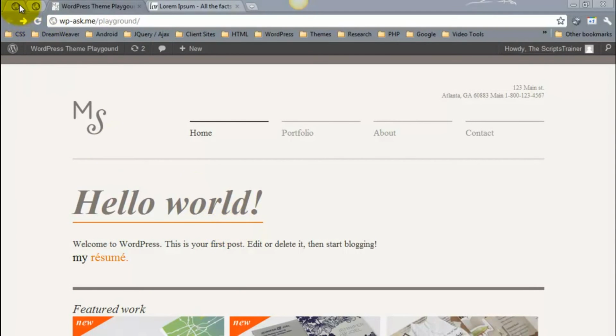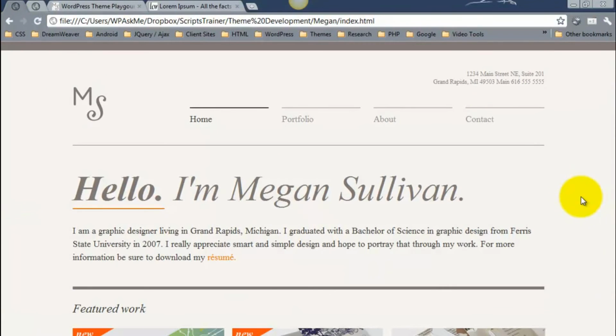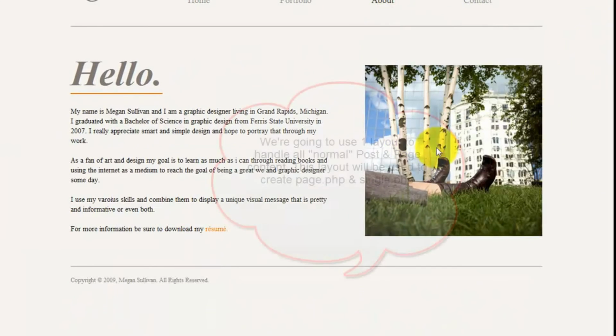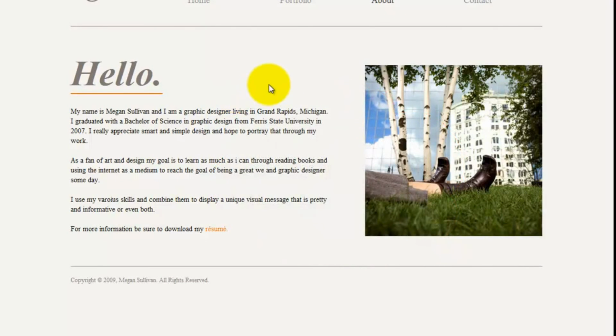So now let's take a look at our original layout again and take a look at the About page. The About page is the layout that we're going to use for our internal pages and posts for single pages and single posts in general.